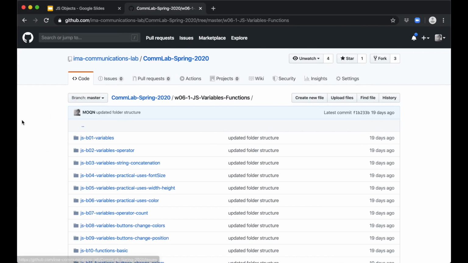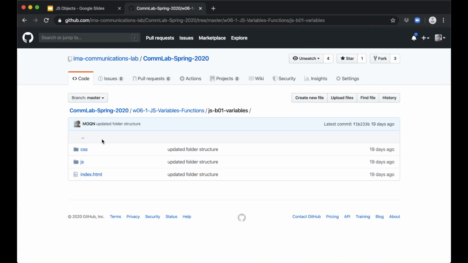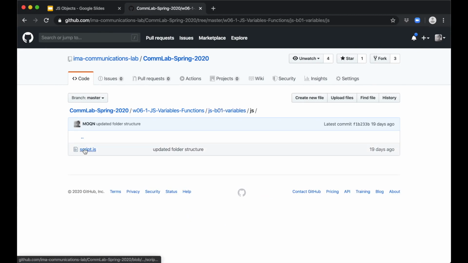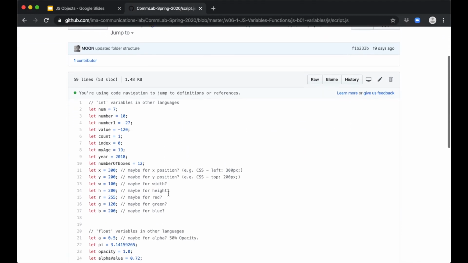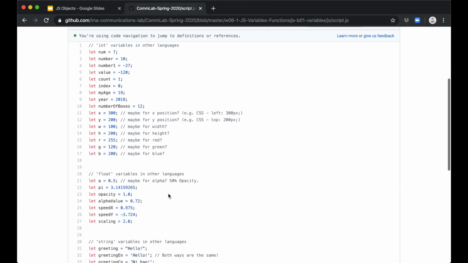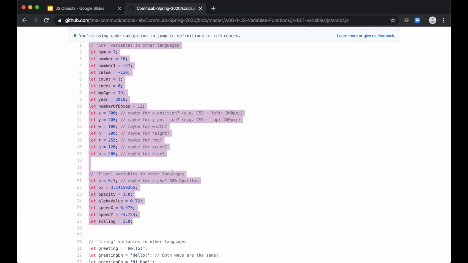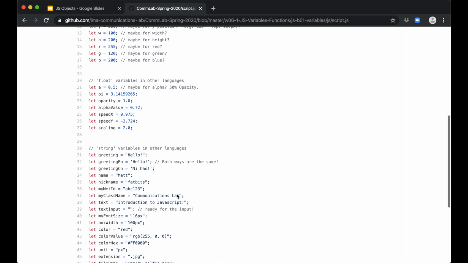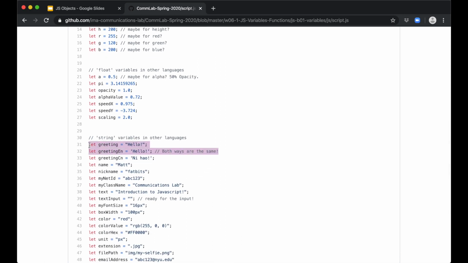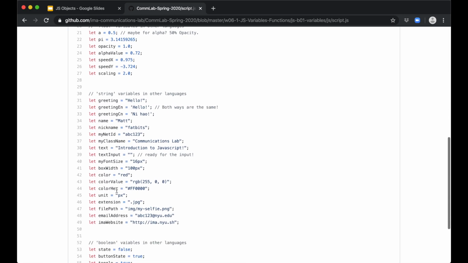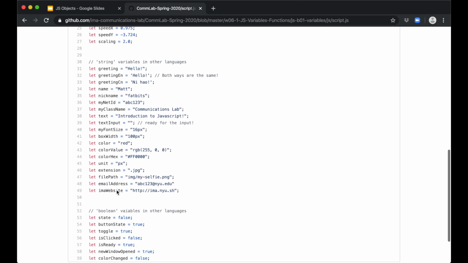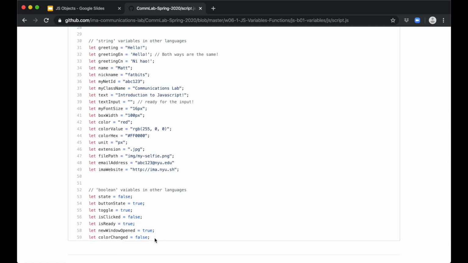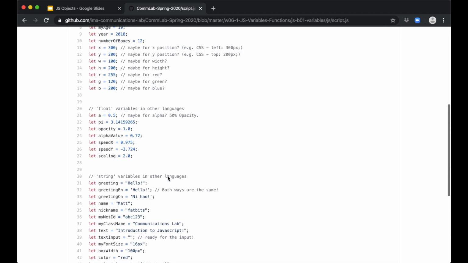In the example code we already shared, you can find the variable folder and you will be able to see diverse ways of declaring variables. Please try to make the variable names descriptive so that your code can be much more intuitive for others and for yourself as well. You can use single or double quotation marks for string values. There are also Boolean values. We are going to learn about this Boolean data type when we learn about conditionals.